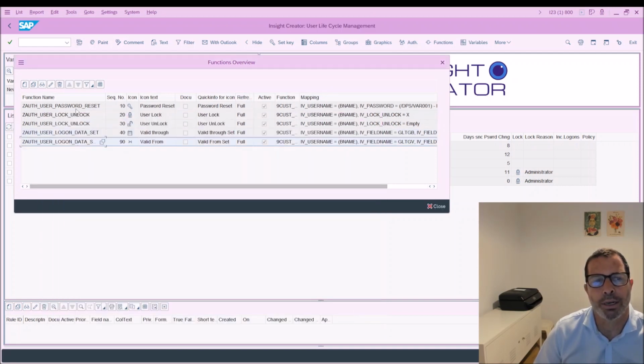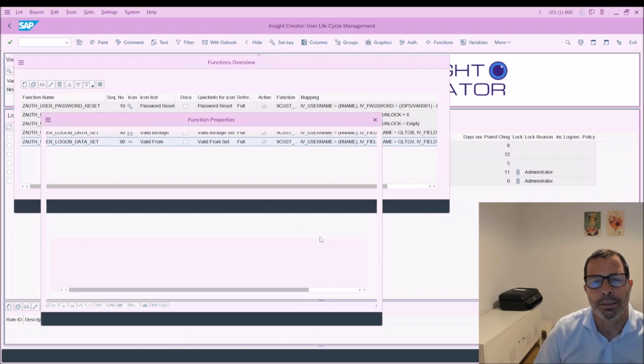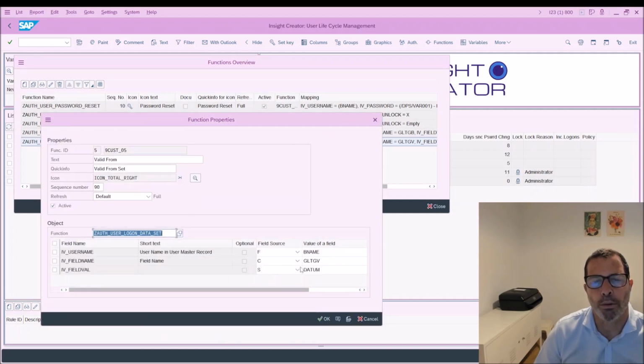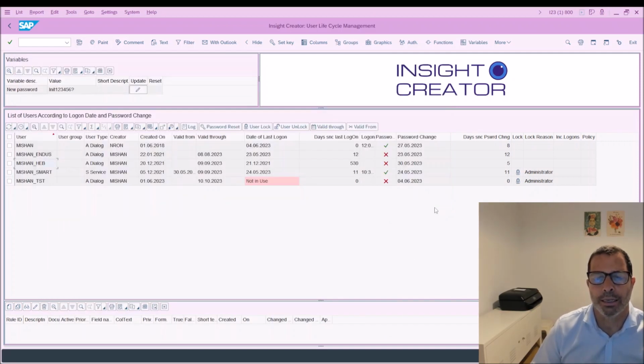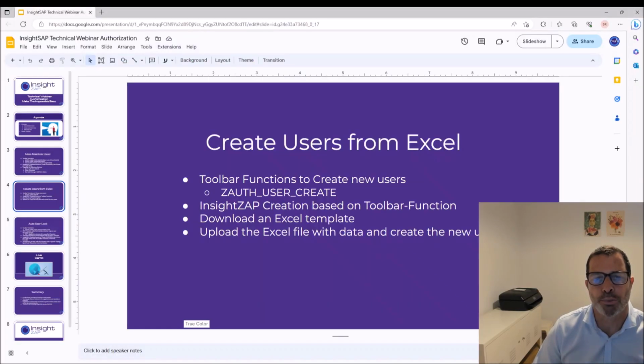And the second one, the valid from, is using the valid from field from logon and the date from the system variable, and it is today. Okay, so I think this is a good example where a standalone toolbar function can serve not only in this dashboard, you can use them all across Insight. Let's go back to the presentation.